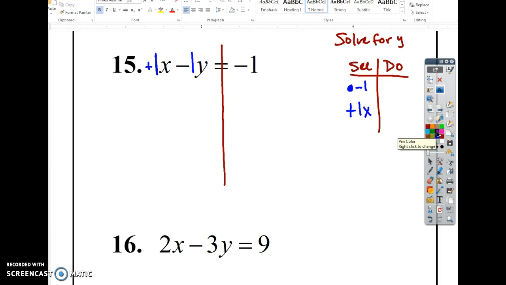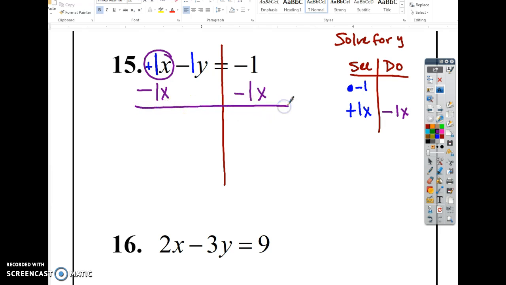So the first thing you're going to do is get rid of the x by subtracting 1x from both sides. So -1x, -1x. So the 1x can cancel. Now remember, these two, even though they both say -1, they're not the same because this one has an x, this one doesn't have an x. So you just leave it like that. You say -1 minus 1x. You just write it down. Equals -1y.